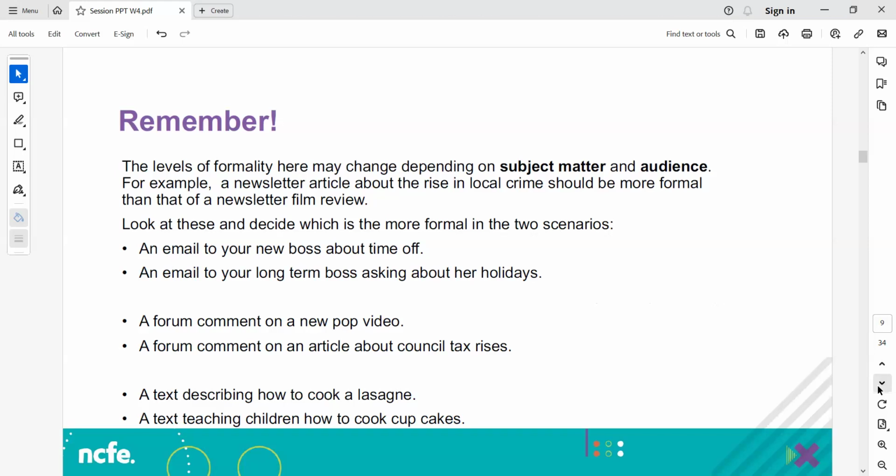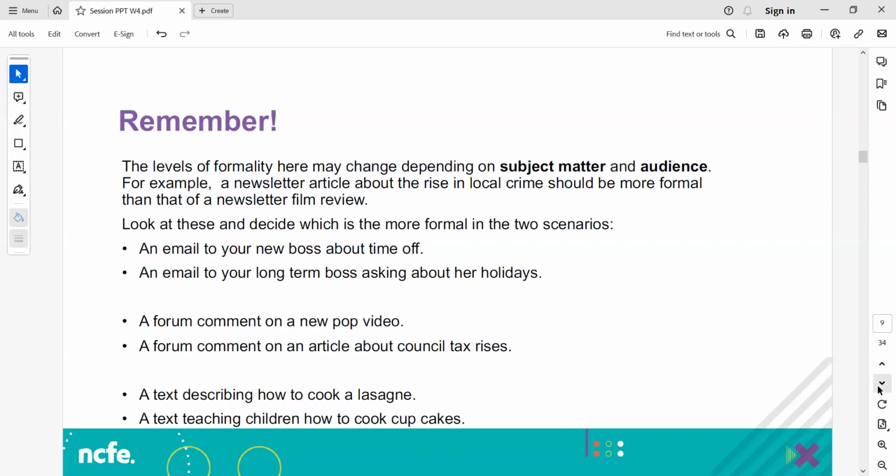So in the same newspaper, which has the same audience, the subject matter will dictate the level of formality. So a news report in the newspaper about local crime would be more formal than a film review in the same newspaper.